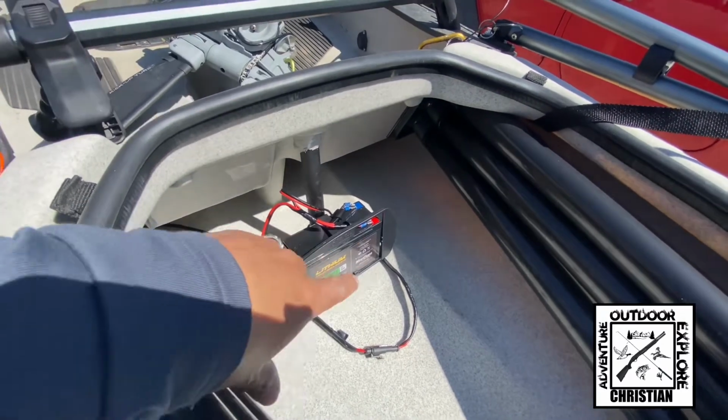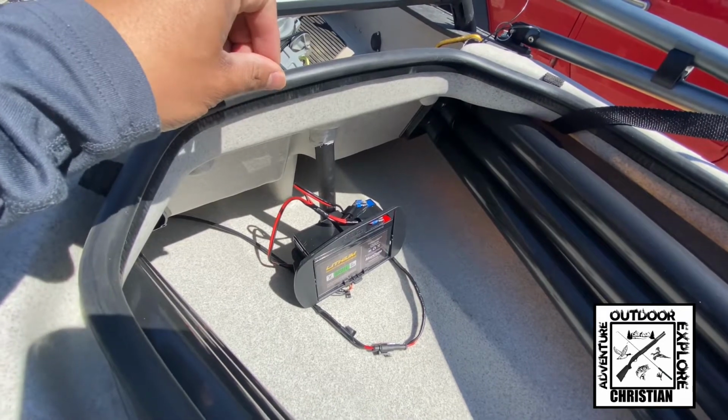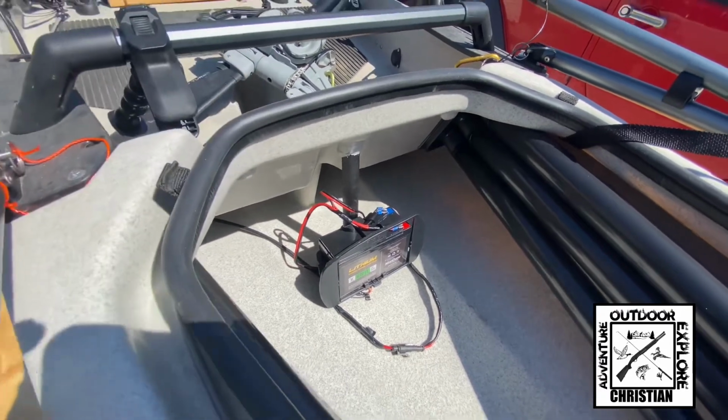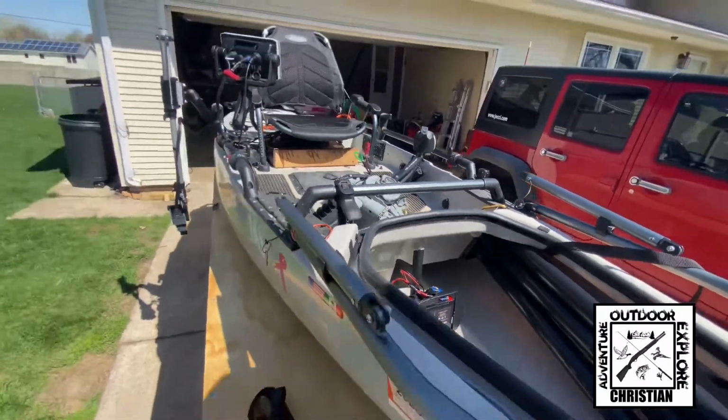So this unit, this battery right here, it only powers my unit. It only powers my unit and the sonar that came with it, the transducer that came with it. Now let me show you how I wire my Livescope.